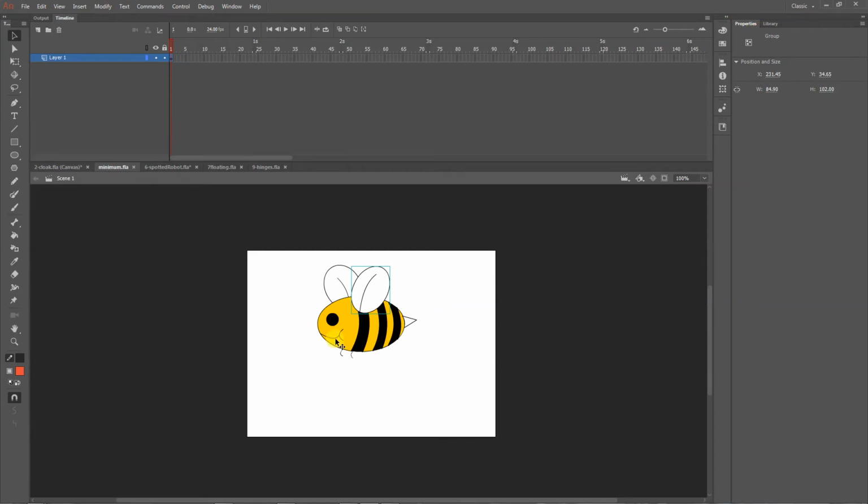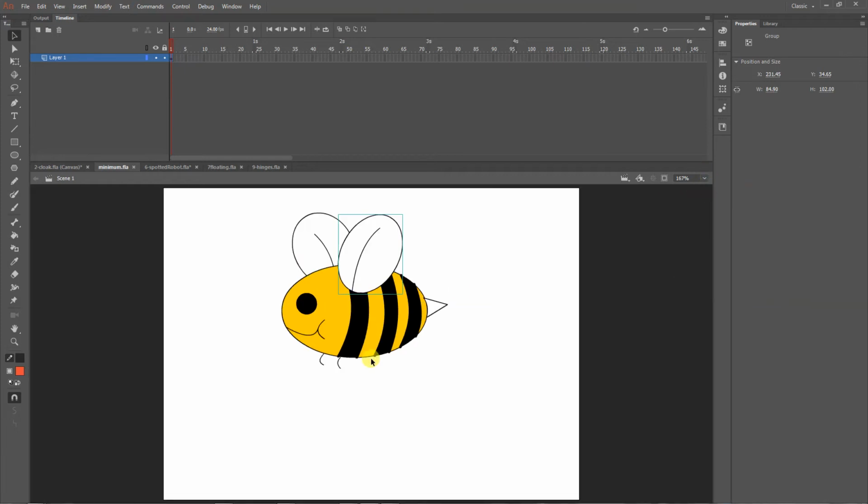Yeah, this wasn't really prepped for animation. This is very minimal. This is a bare minimum amount of things, but you could animate this using our program. Convert these to movie clips, move the pivot point down here, and you can come up with some kind of flutter cycle for the wings.